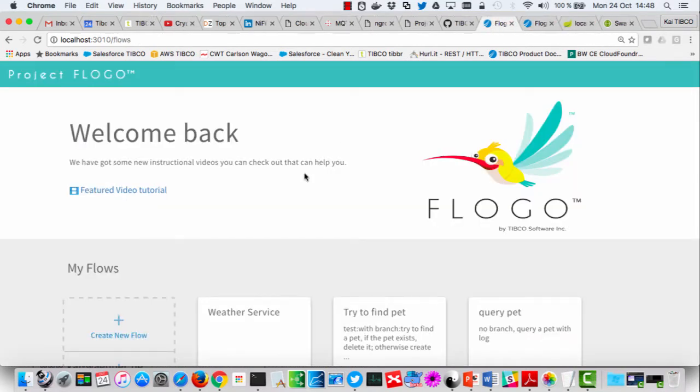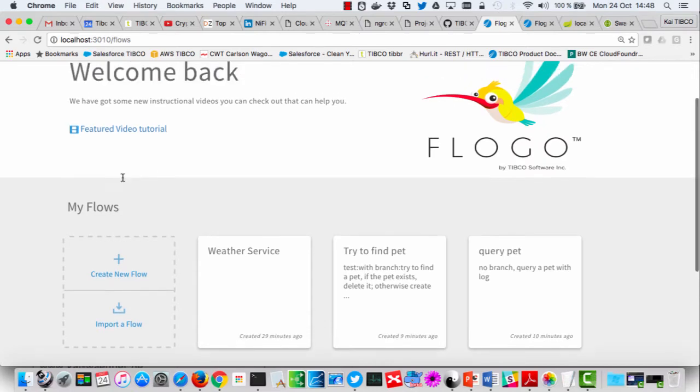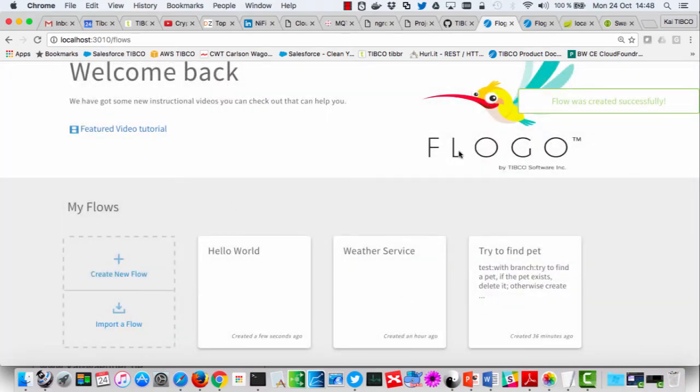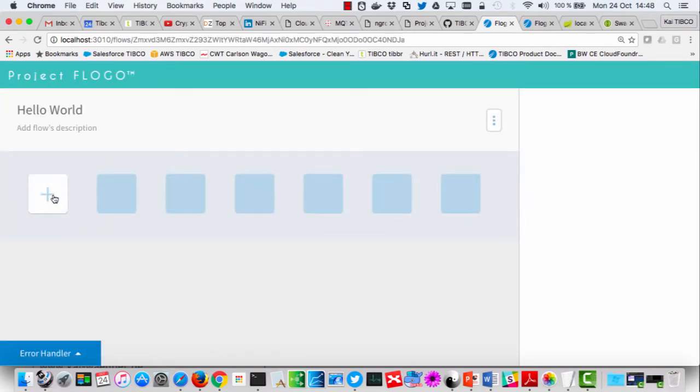I want to show you first a hello world example before we go into more advanced use cases. So for that I create a new flow, and let's say this is really a hello world example, and I save it. Now you can edit that and code your flow. If you have seen other integration solutions for visual coding, it is pretty similar, but the goal is to be much more lightweight and really create IoT edge apps or serverless flows, which consume much less memory than the typical Java services.